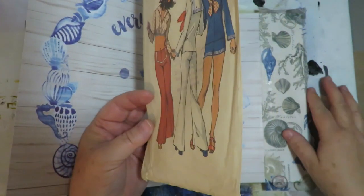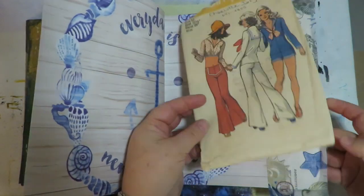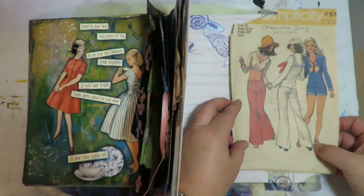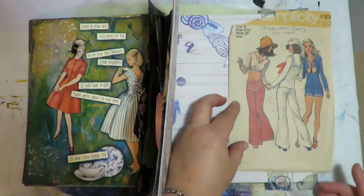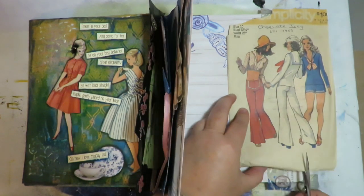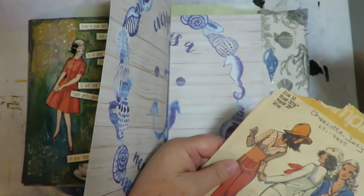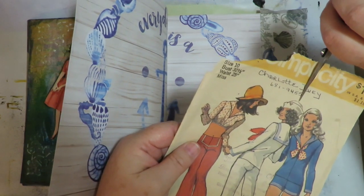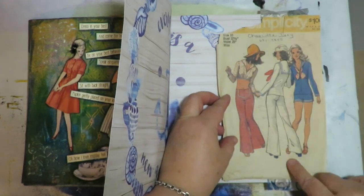So what I do is, here's the very edge of my page, and you want the farthest edge to be touching that edge. So she's going to go right about there, so I'm going to trim that person off. But what I usually do is I make a line straight with my scissors, and then a line at the top, down to that point where I think I'm going to cut the top and the bottom.